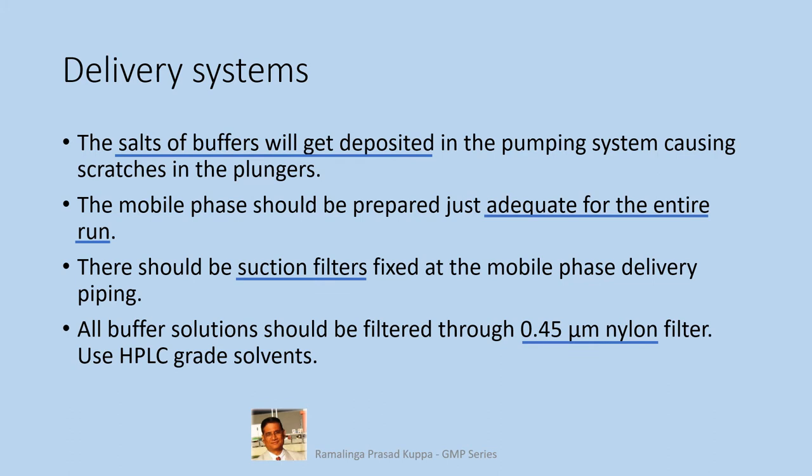You can get lesser porosity of 0.2 microns also. But generally 0.45 micron porosity is okay. When you use HPLC grade solvents like acetonitrile or methanol, there is no need to filter these solvents.